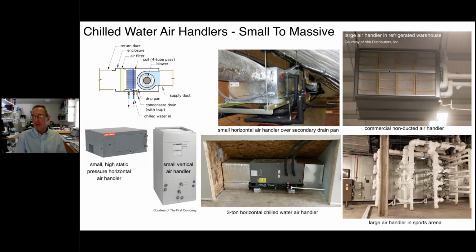And then finally, this is a very large custom-built commercial air handler in a sports arena. You can see it actually has a door on it. You can get in it, just to give you some idea of the scale of this. These pipes out here are covered with a jacketed insulation. They supply heating coils, cooling coils. Something this large probably has a heat recovery system built into it. It could have several stages of air filtration built into it. It could have humidifiers. It could have ultraviolet light to kill bacteria, viruses. Typically, when you get up into something at this scale, it's custom built for the application.